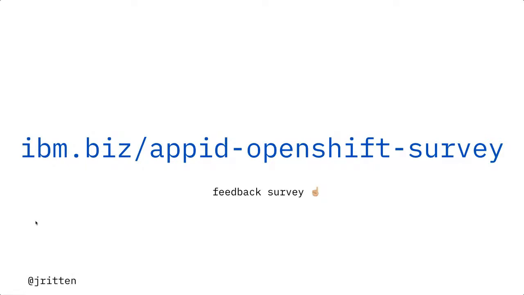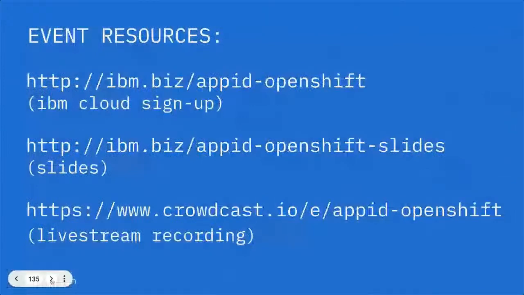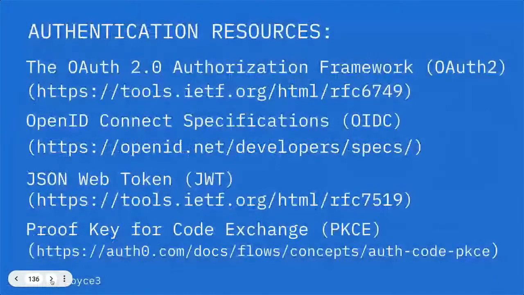And also, if you want to create it from scratch, you have the steps to do that as well. So feel free to share at ibm.biz/appid/OpenShift-survey. As always, I have all of the event resources at the end, and if you want to learn more, you can go back through the slides as well.